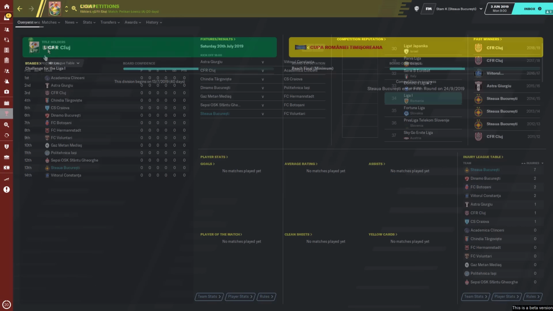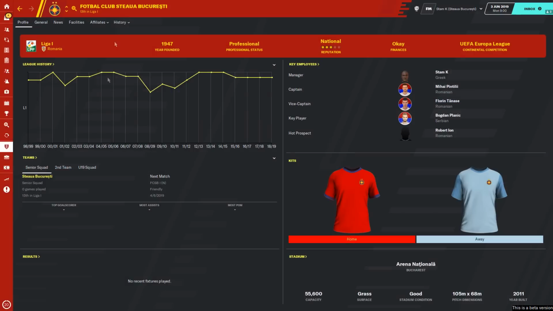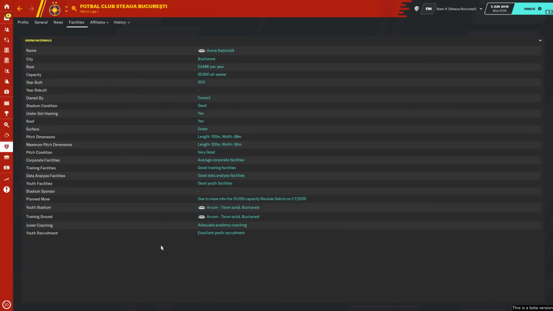Let's have a little look at their facilities. So if we go to Steaua București and then go to facilities. So again, you've got excellent youth. You've got good youth. You've got great training. You've got the facilities there. You are due to move into a different stadium, which is a 15,000 capacity stadium, which is quite interesting.